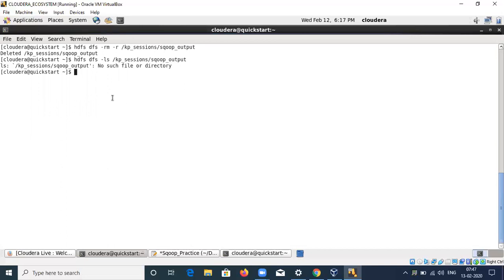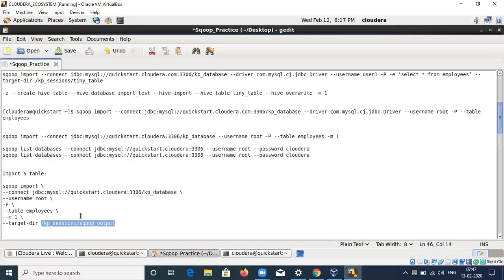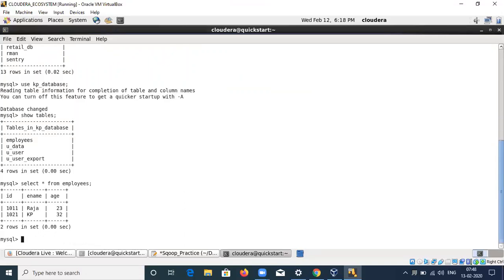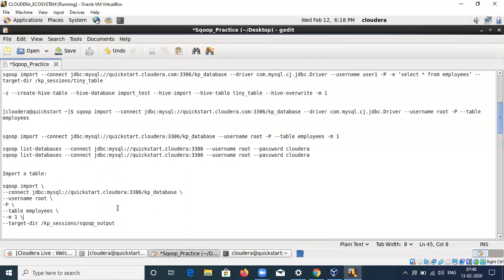Okay, no such file or directory with sqoop out. Now we will try to run the same command. I'm trying to import this particular table, employees. Let's query what it has. I have two records from this employees table.